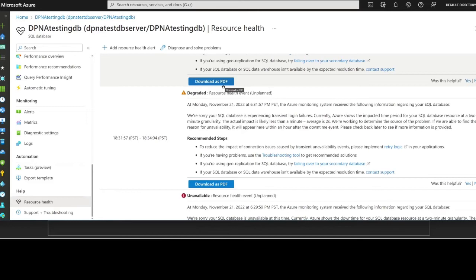Similarly, unknown: if you don't see any failures on your databases, but you got this alert communicated to you, or you checked in the RFC, more likely it's a monitoring system side issue, right? And if you got an unknown status and you're not able to reach your database for an extended period of time, which is a highly remote chance, then you should still reach out to support for additional help. So having this clarity of what resource health offers is very critical to handle your availability situation.